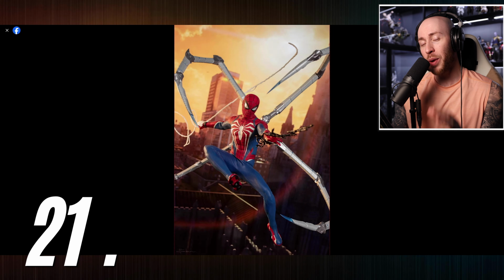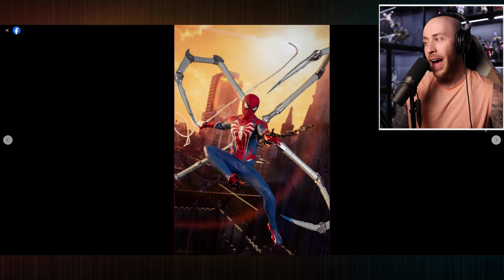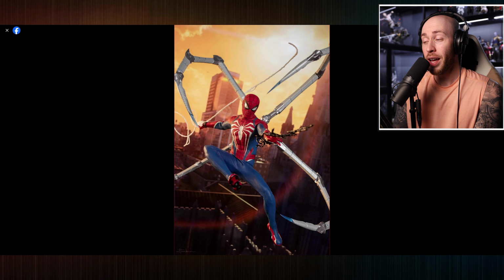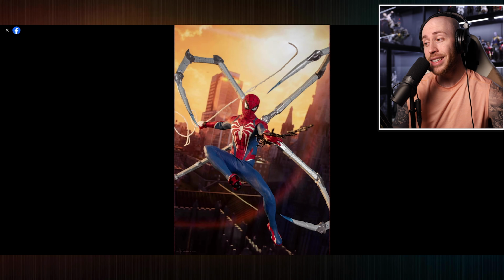At number 21, we have the Hot Toys Advanced Suit Spider-Man 2.0 from Spider-Man 2, the PlayStation 5 video game. Now, if you're a gamer, this figure is pretty essential if you like the Spider-Man character. This is the iconic suit for Peter Parker in really the first 2 games. It's just an upgraded version from the first game. And I think the Advanced Suit 2.0 fixes a lot of the problems from the first one. The material is better. Overall, the blue and the white pops a bit better. The suit texture is much more appealing on the shelf. This is a very good figure.